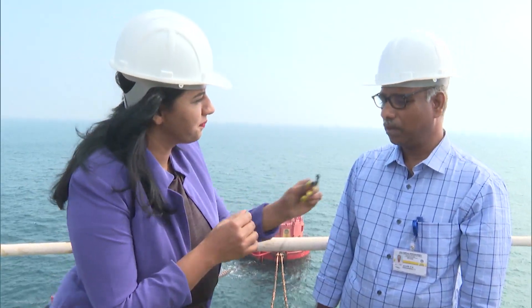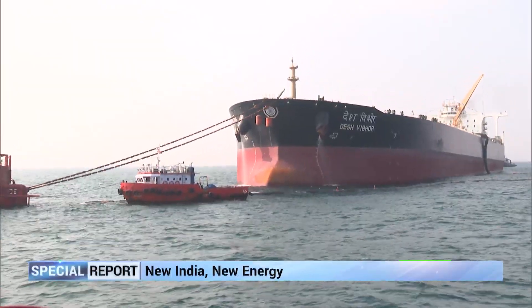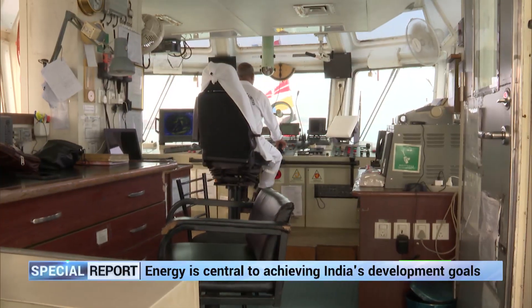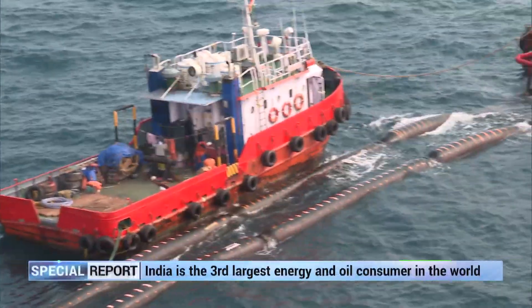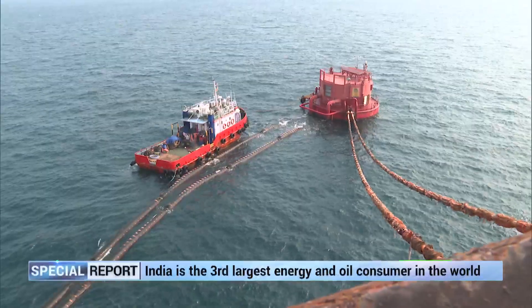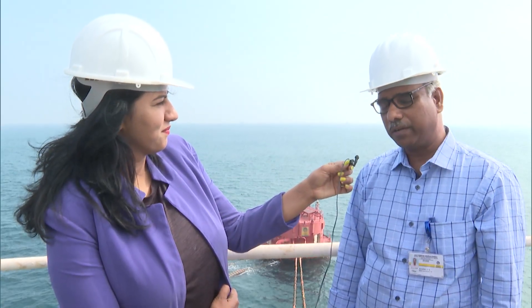We are in the middle of the sea. Help us understand the entire process — how the crude is transported to the refinery. We have a very large crude carrier, Desh Vibor, owned by the Shipping Corporation of India, carrying 2,80,000 tons of Marpan crude oil and Pasra crude oil, which is pumping at the rate of 8,000 MT per hour to the shore tank farm at Kochi SPM. The VLCC is 330 m in length and 60 m wide, berthed to the SPM using 2 mooring hoses connected to the SPM. We have a pullback tank behind the ship taking care of the safety of the SPM when the ship is discharging the crude oil. We have 2 floating hoses through which crude oil is pumped from the ship's cargo to the SPM, from where crude oil is carried to the shore tank farm.